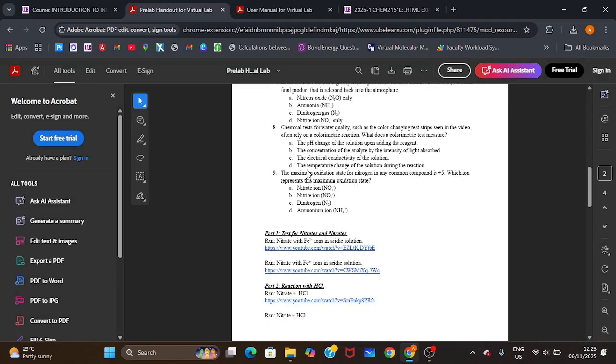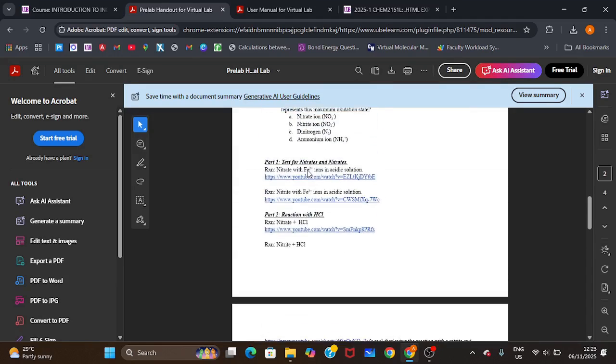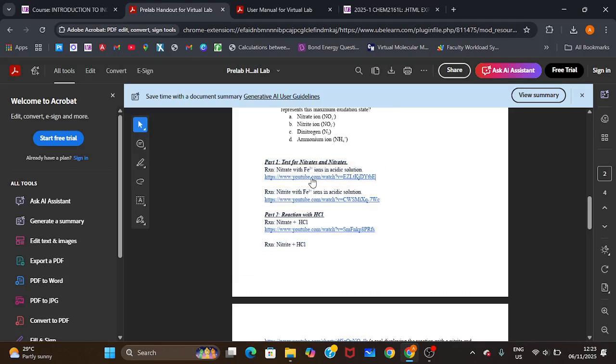As you scroll down between pages 2 to 4, this specific part should serve as complementary to the simulation. As you go about completing the experiment, you are required to watch these videos and get a good idea of how the experiment would look if you were to do it face to face.